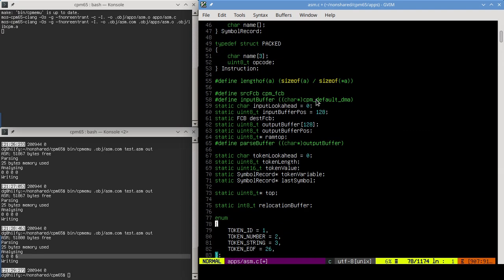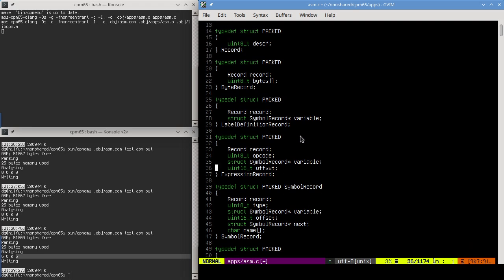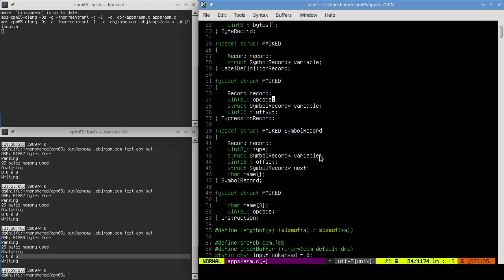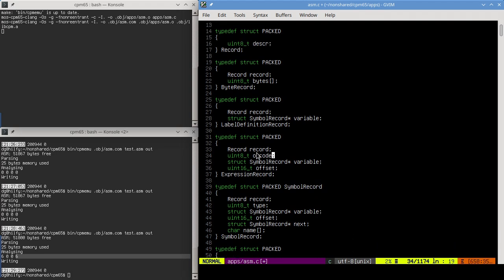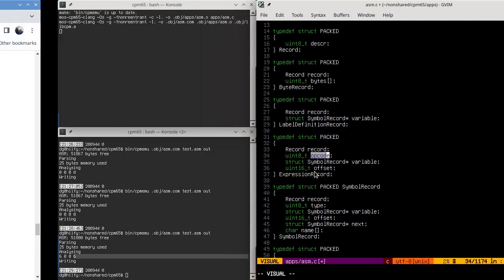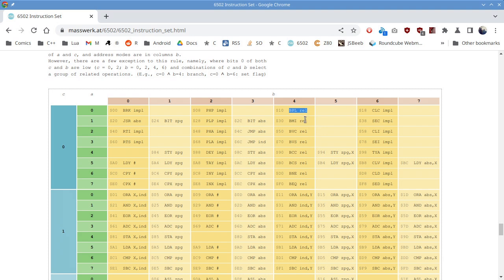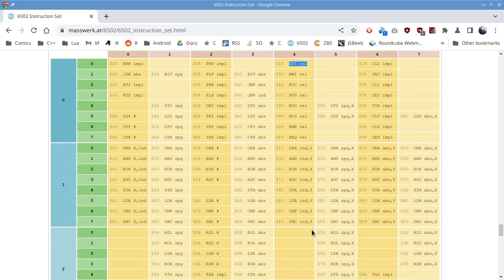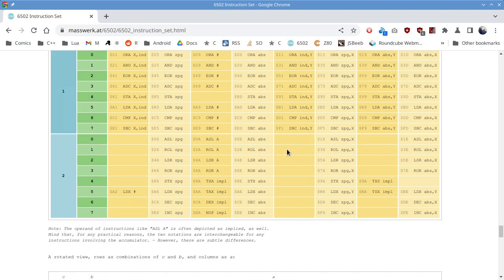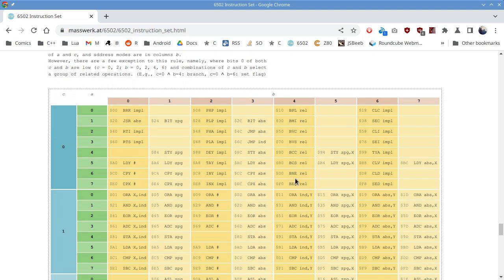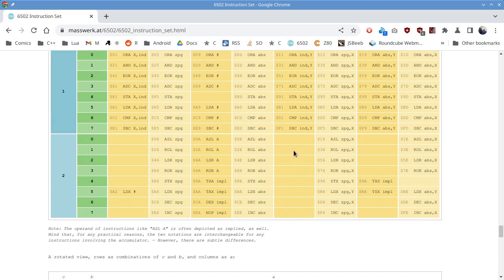So how are we going to do that? Where is our expression record? I think we need a byte of flags in here. It seems a waste for only one bit. Can we stash it in the opcode? Not really. I mean, we have opcode values that are invalid. We could simply pretend that these are the corresponding long forms of these. But that will make life difficult when it comes to the 65C02, because there are opcodes in here.